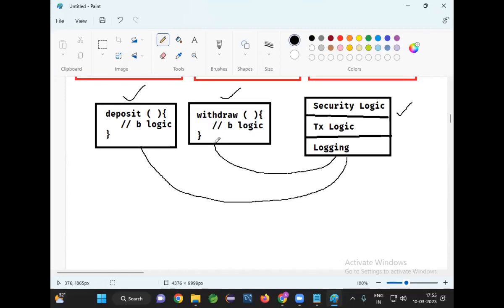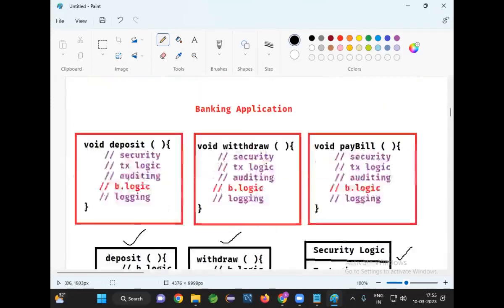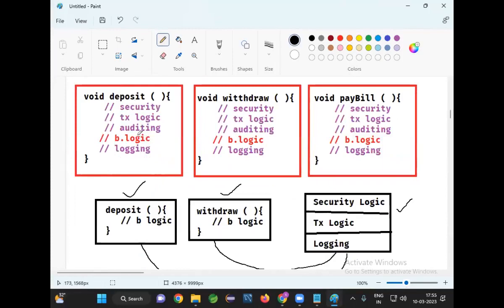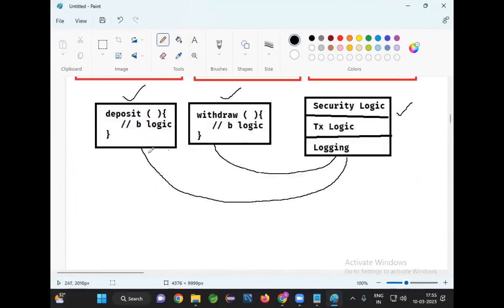But when we are developing, am I combining or am I separating? When I am developing the code, I am separating. Now, if you see in the first option, I combined primary logic and secondary logic. If I combine them, what is the problem? Tightly coupled. Now in the second approach, the deposit method contains what? Only primary logic. The withdraw method contains what? Only primary logic. Where are my secondary logics available? Secondary logics are separated. I have developed primary logic in one class and secondary logic in another class.